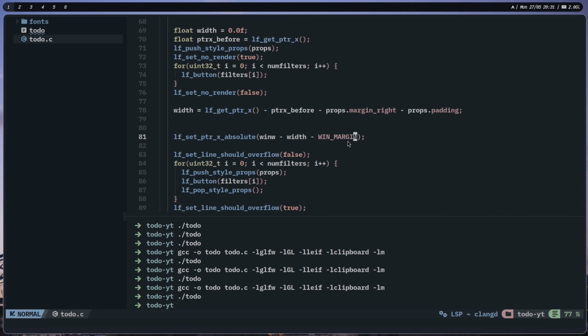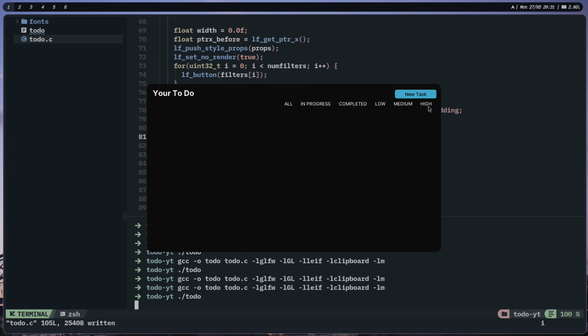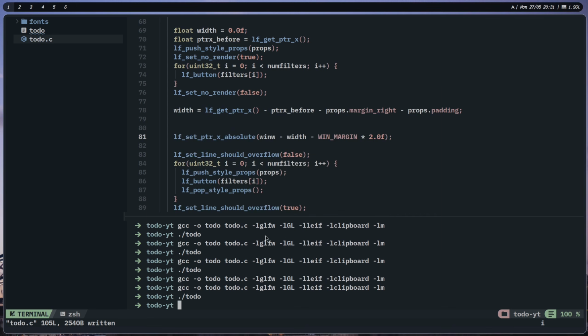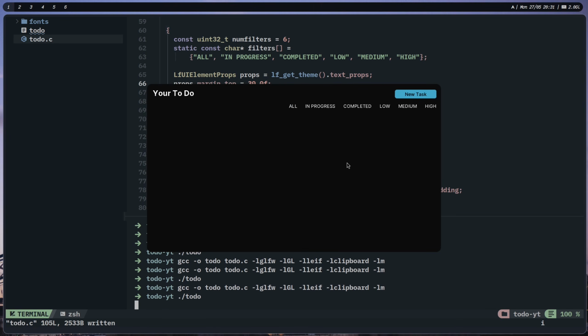But let's say win margin times 2, because it's a little bit, yeah, I don't know, is it cool like that? I don't know, maybe just 1 times 1, but let's set the margin top to 30. Yeah, that's good, that looks kind of nice.